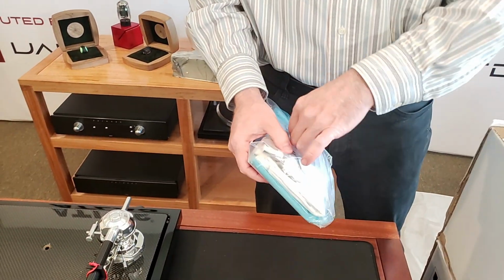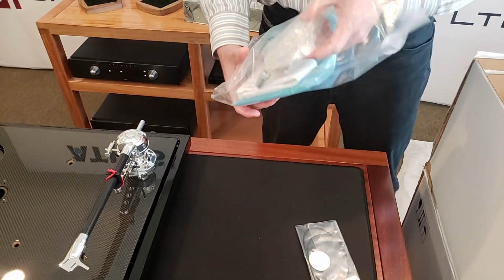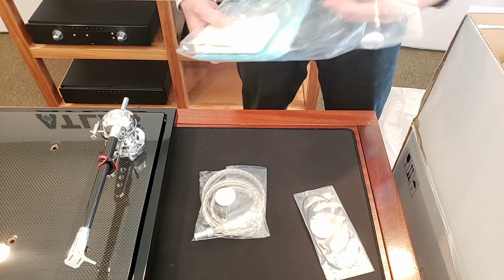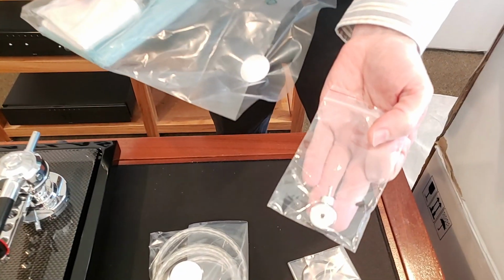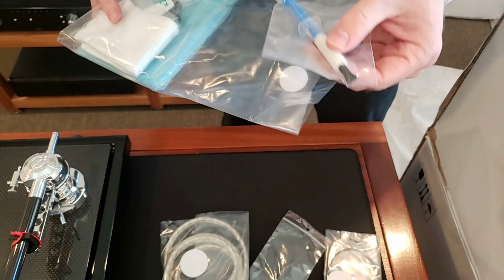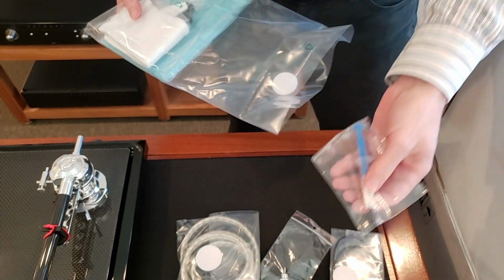In the accessory pack, you'll find the belt, tone arm cable fitted with a 5-pin DIN, the turntable side, and RCAs obviously for the preamp side, an anti-skate weight, a syringe of lubricant. You only use a very small amount of this lubricant. One small amount is put right on top of the ceramic bearing.